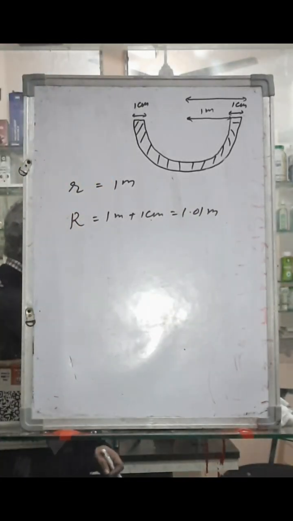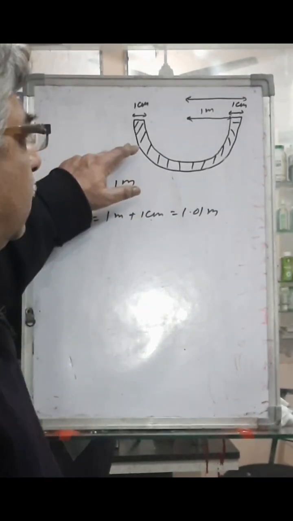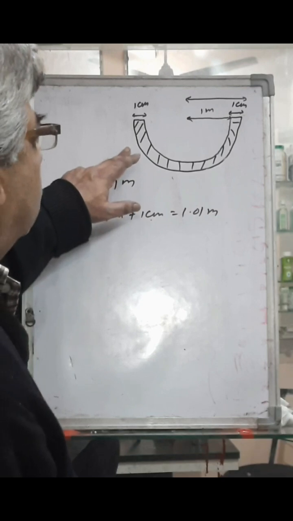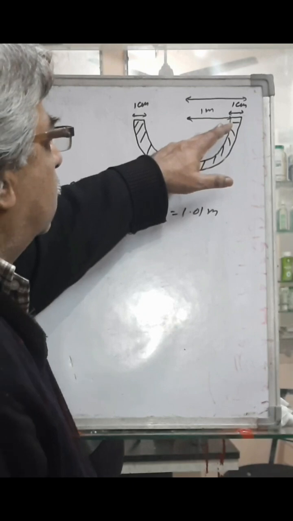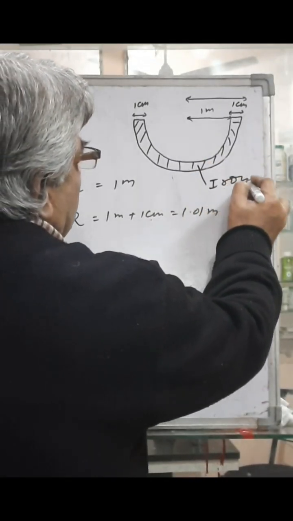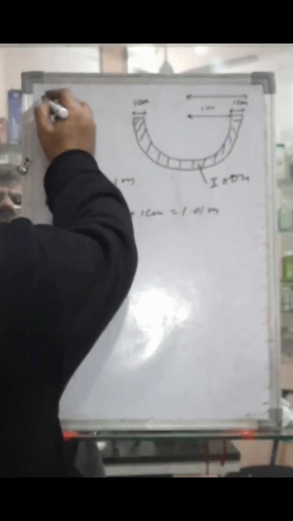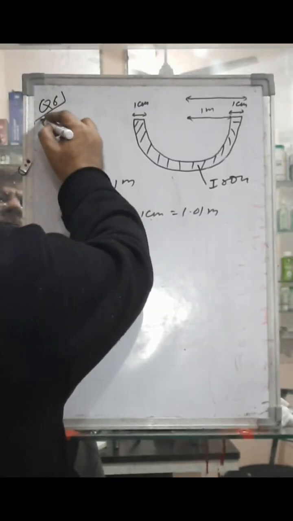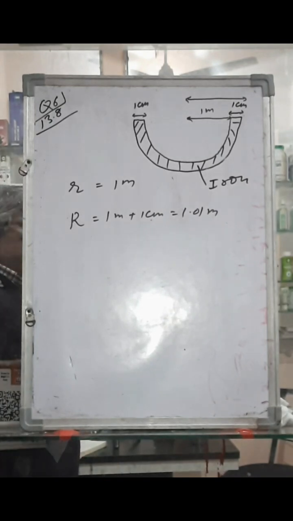So, my dear students, we have a hemispherical tank made up of iron sheet whose thickness is 1 centimeter. The inner radius is 1 meter, so that the outer radius is 1.01 meter. And we have to find the volume of this iron whose tank is made up of. This is question number 6, exercise 13.8, surface areas and volumes.